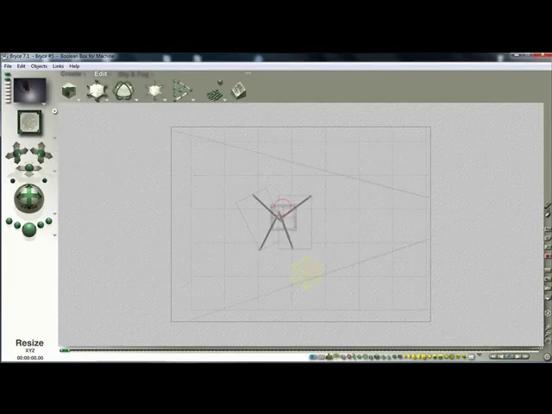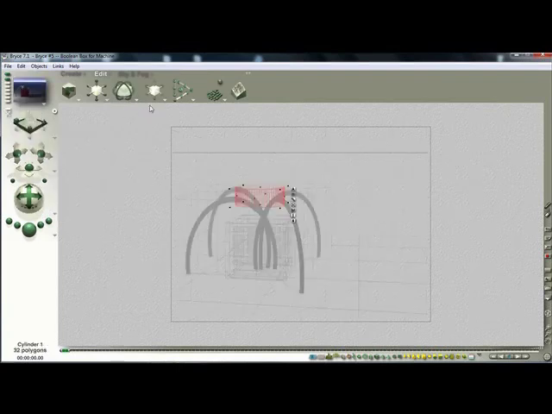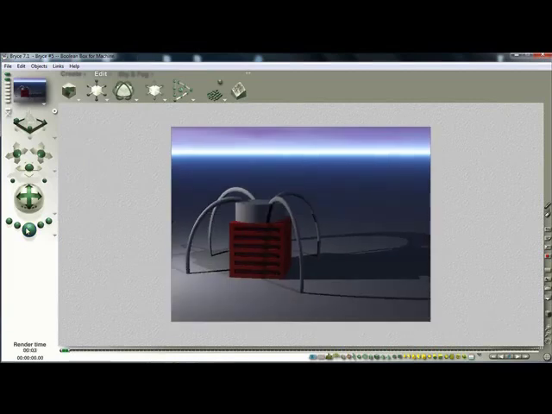So at this point in the class, the modeling should get a little more sophisticated. You should really start using primitives and show some sophistication in your modeling. There should be some nice detail.